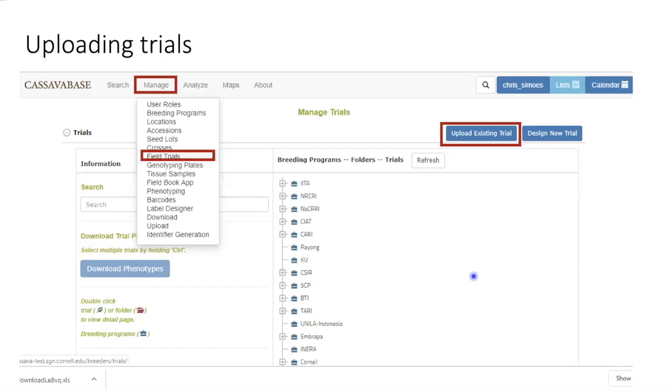And there are at least 2 ways to do that. You can upload individual trial, or you can upload multiple trials to Breedbase. And the way to do that, you have to go to Manage, Field Trials, and select Upload Existing Trial.